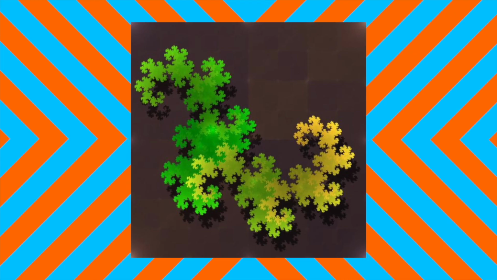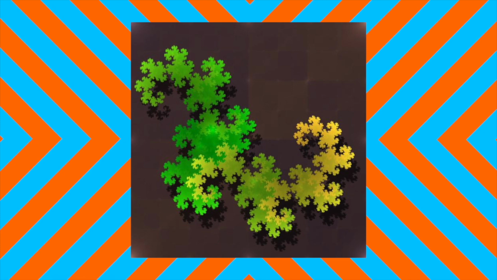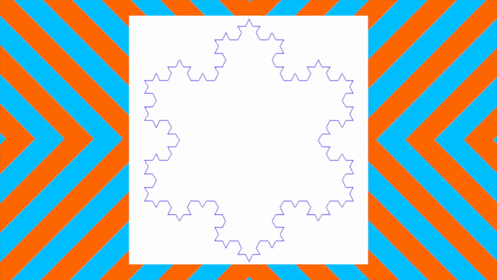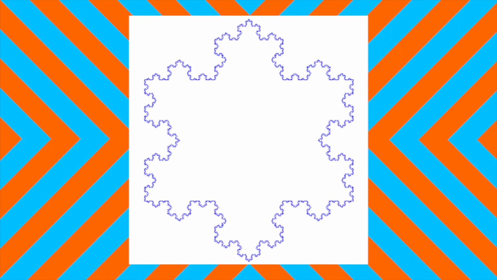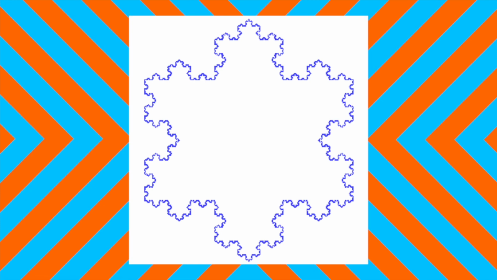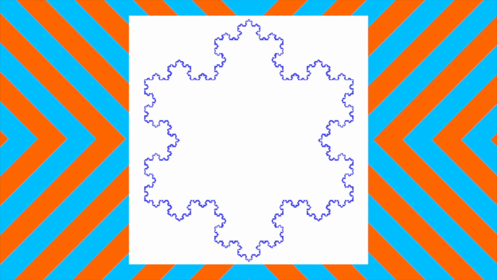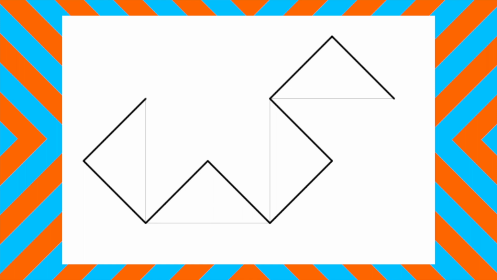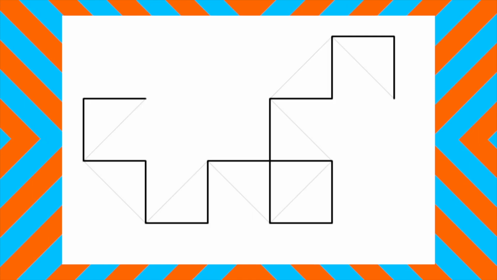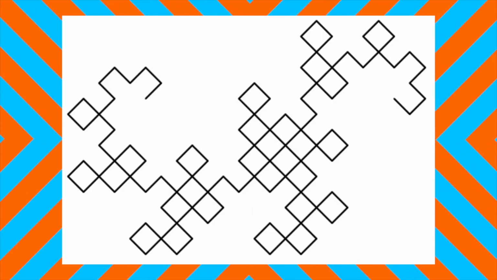If you've heard about fractals, you may have also heard about their infinite perimeters. Here is another fractal known as the Koch snowflake, where we just keep adding triangles. I think it's fairly intuitive that the perimeter of this one will be infinite because we just keep adding new boundaries to it. It may be a little less intuitive for the dragon curve, especially if we think about it as folding a piece of paper. How can the perimeter be infinite if we started with a piece of paper with definite length?